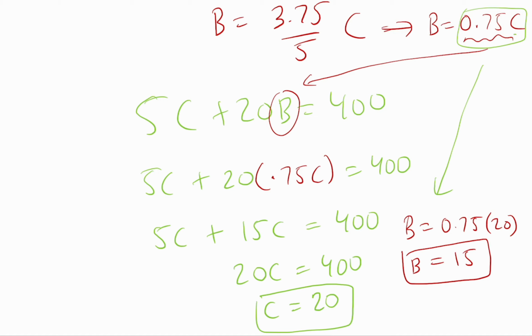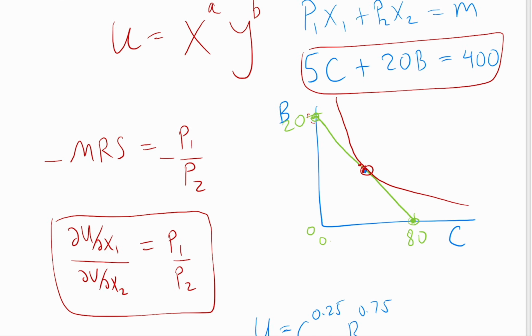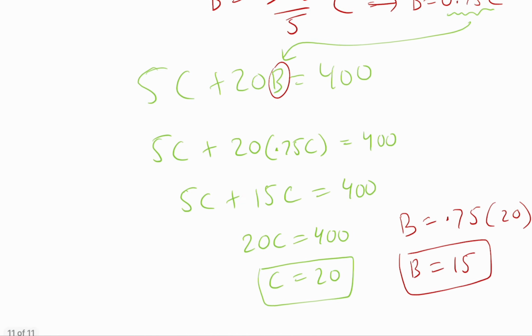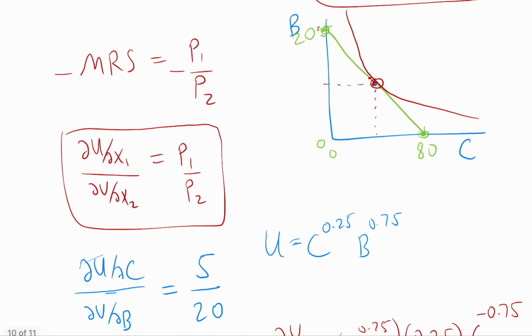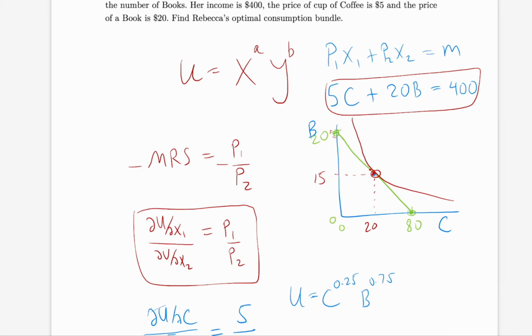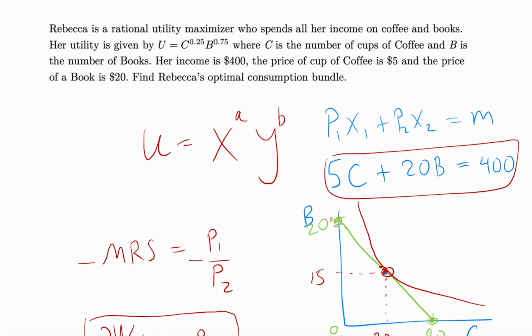And now looking at the original budget constraint over here, we have 20 coffees over here and 15 books over here. Again, you could verify that that's somewhere on your budget constraint, that this costs exactly $400. If it's $5 each here, that's $100 here, and then 15 times the $20 for each book, that's $300. So we're spending $400. But let me very briefly show a little shortcut.